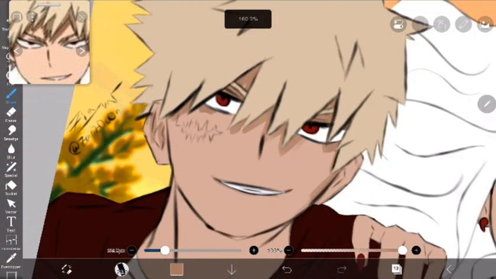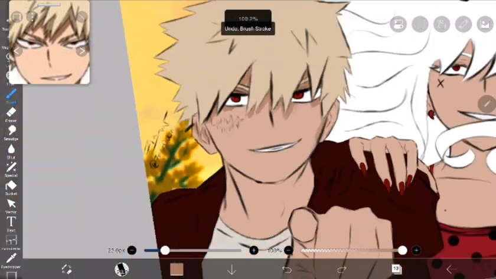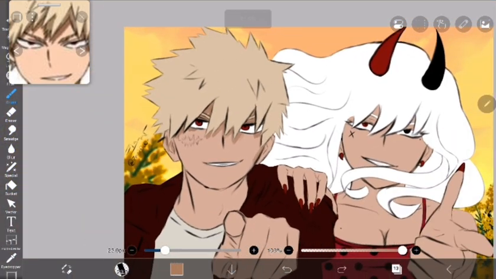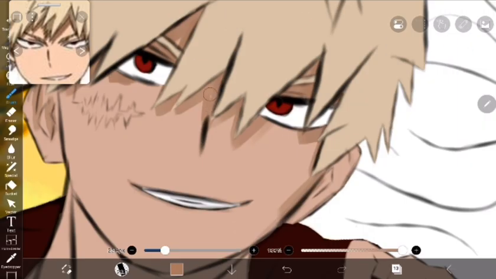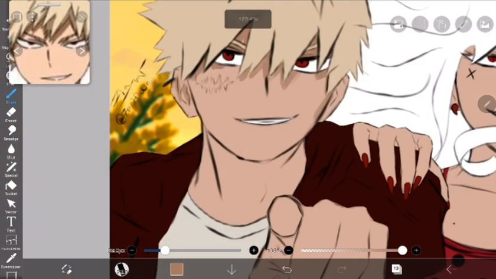His scar, we'll deal with that later, but due to the background and the sunset, and as you can see, the sun is hitting them from their sides, so that means there's going to be a lot of light reflecting on his ear, on his cheek. His nose, the top of his nose will always have rendering, because the hair kind of covers his nose, or like the way his bangs form, they're always covering his nose.